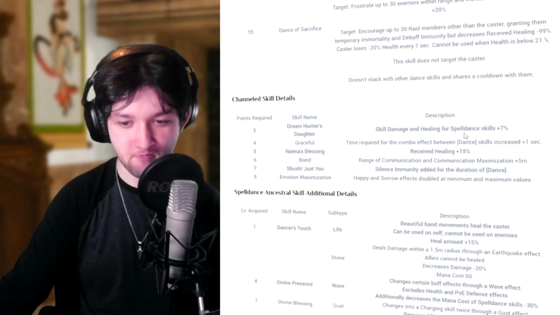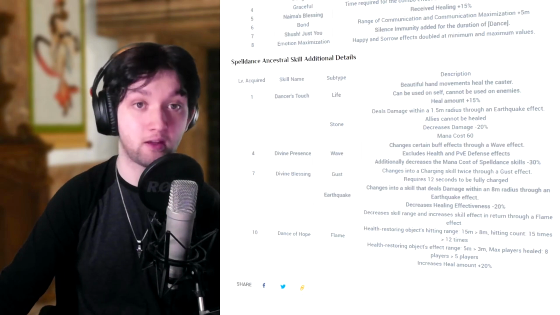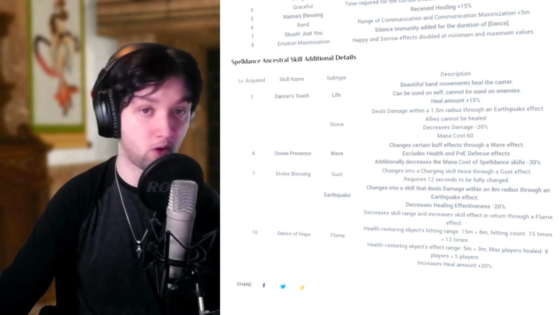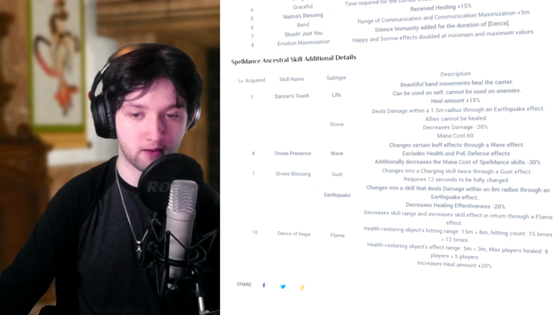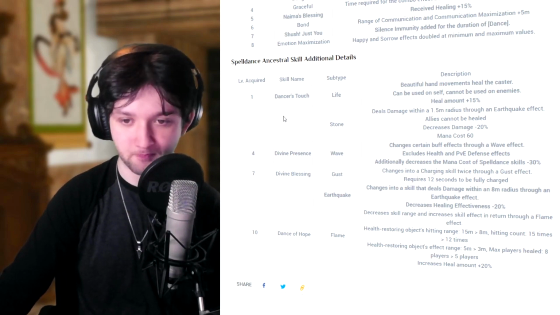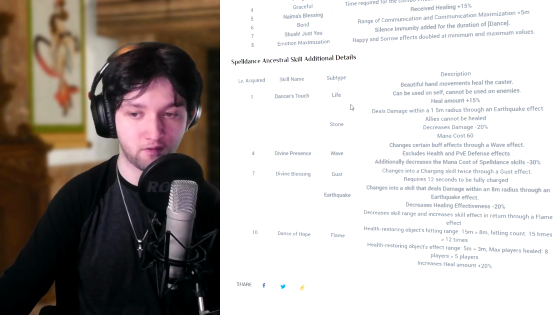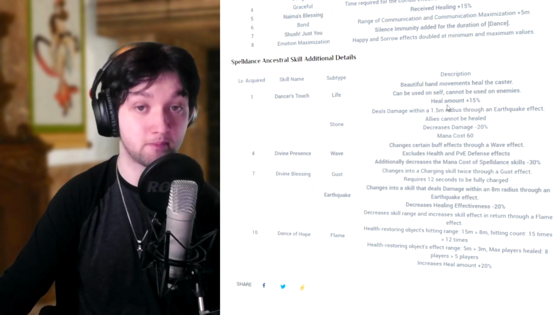So very interesting. And now we get a look at the Spelldance ancestral skills, and it looks like there are 4 different ones that we can go ahead and look at. So we have the Dancer's Touch, and we have the Life subtype, which lets you use Dancer's Touch on yourself, but you can't use it on enemies. But you also get a heal amount of +15%.